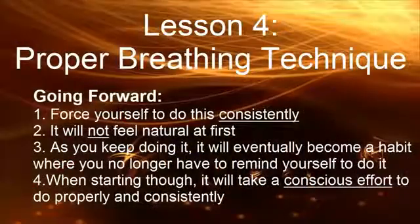So now you guys also want to make sure that no matter how long you've been doing this, whether it's your first day climbing or whether you've been climbing for 30 years, proper breathing is extremely important. It's unfortunately very hard to actually do. It's easy to say you're doing it right, but when you're climbing, you want to make sure to pay attention to it. Make sure if you're holding your breath, you catch yourself and you start breathing. If you're climbing with somebody and you notice they're not breathing, tell them, don't forget to breathe. Your face is going red.